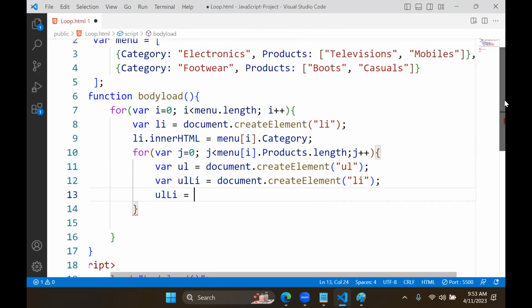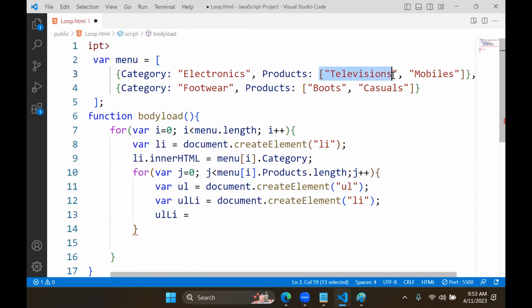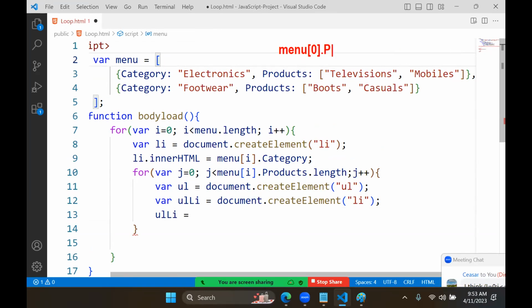Now the unordered list item should display. See how to access the first category, first product. Tell me the representation. Menu of 0. Menu of 0 means the first object. In that, products is an array, and in that the first object, 0.